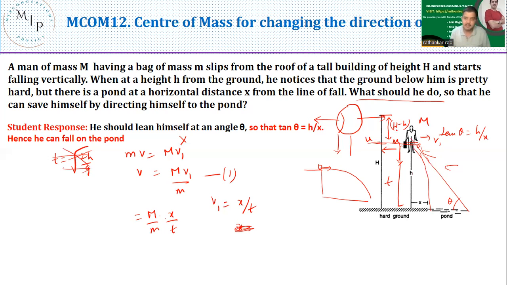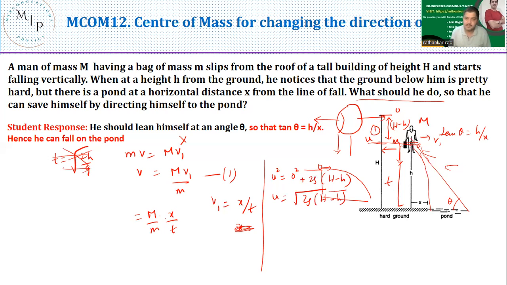Don't forget about the t. So I want to find what is the velocity here. The velocity at this point was 0, but when you reach here, its velocity was u. So I will use my equations of motion for the first half, which will give me initial velocity and final velocity. The final velocity here is, v square is equal to u square plus 2gh. What is u square? 0 square plus 2g into H minus h. I hope you are understanding this. Now we have u square equal to so much. Now this becomes u equal to square root of 2g into H minus h. This is what I get.